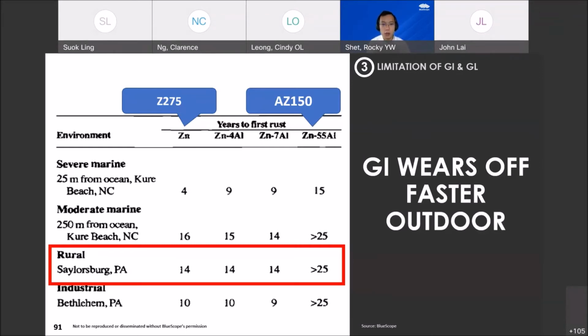Of course, there are available products out there, so you can always seek more clarification. And when you do your specification, make sure it's clear. Do not just put down something generic. I still see this quite generically written, where the project will just say, okay, metal decking. That is a very dangerous way of specifying, because you have a whole range of prices being quoted to you, and then you have no way of justifying why you should choose the more expensive one if your contract document is so generic. So that is a limitation of GI.